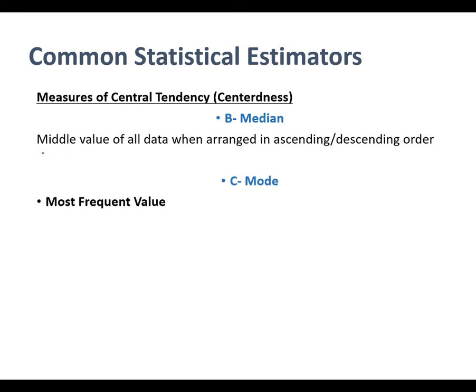Median, we did this in class, if you remember, when we arrange in ascending or descending order, it doesn't matter. So we have here 1, 2, 3, 4, 5, 6, 7. So when we have 7 values, we pick the one in the middle, after we arrange the numbers in descending or ascending order, and that will be my median. If I have an even number of values, so let's say 8, I take the 2 middle values. You can see here I have 3 up and 3 down, and I take the average of these 2, and this will be named the median.